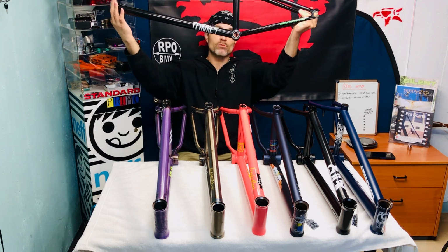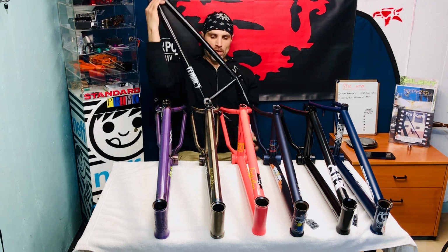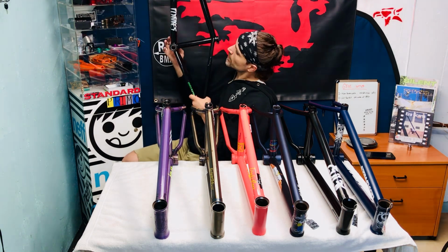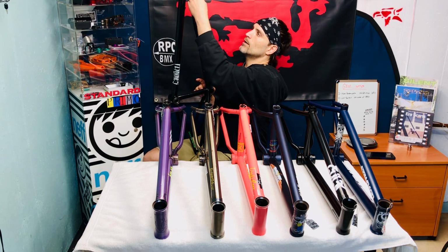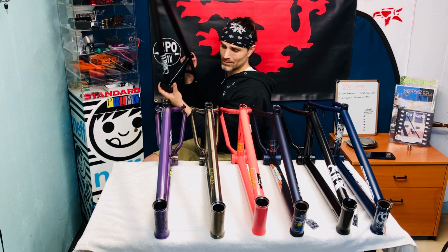It has a Spanish bottom bracket included, and I keep that in there just because Spanish bottom brackets are sometimes hard to find. So I threw a brand new one in there. Really nice. All you have to do is slide your cranks on and you pick this guy up. I have this one at $250 online, and you can get it for $200. All these prices are up for offers.